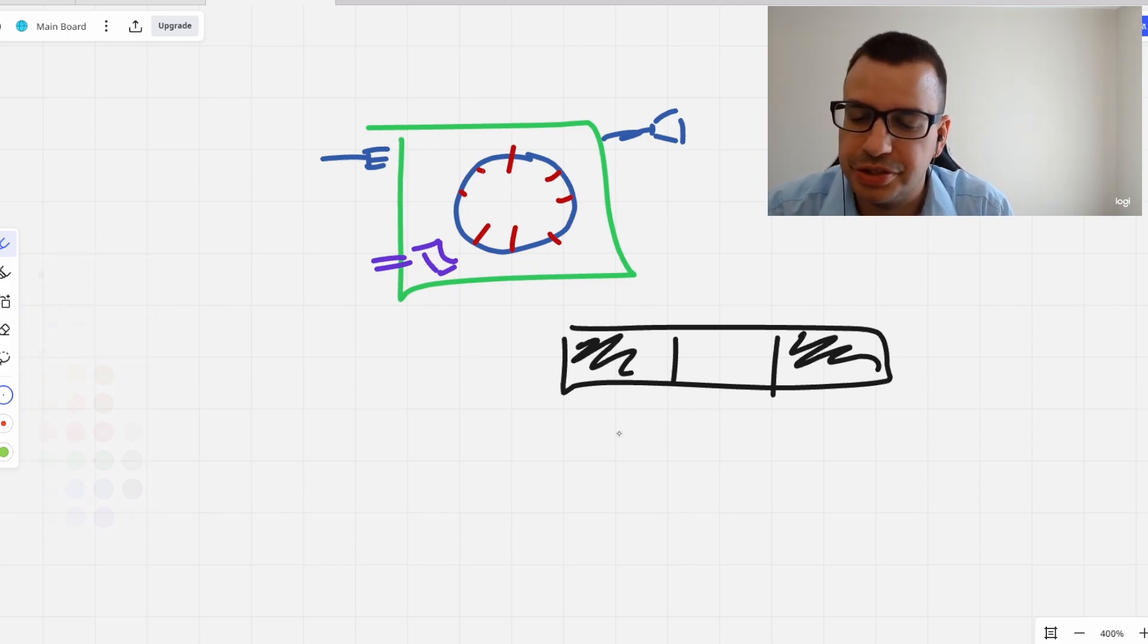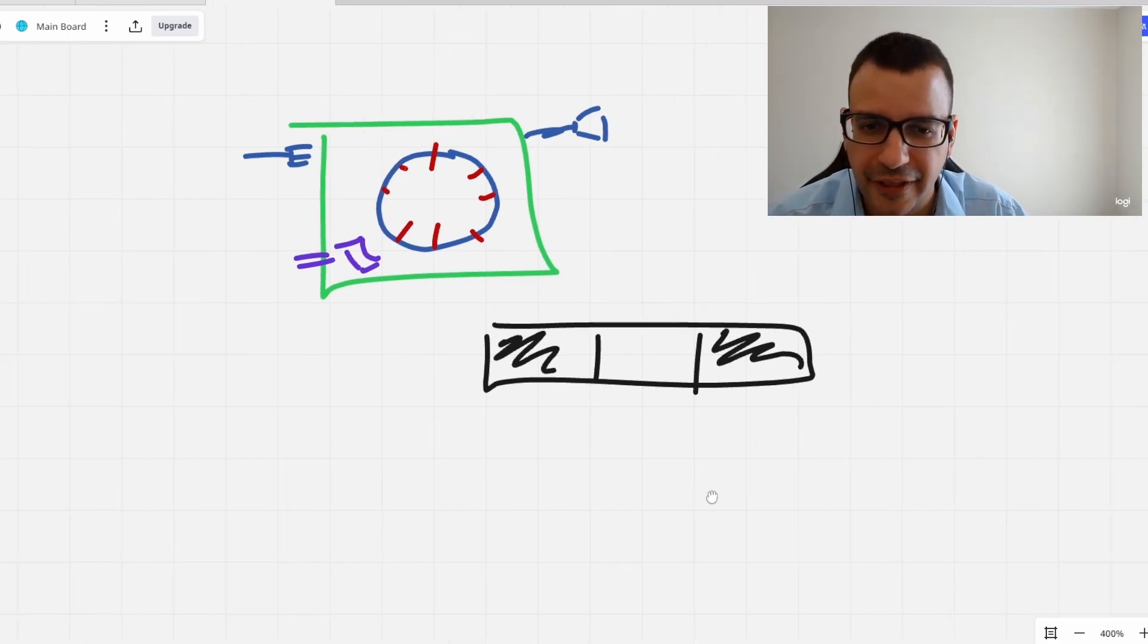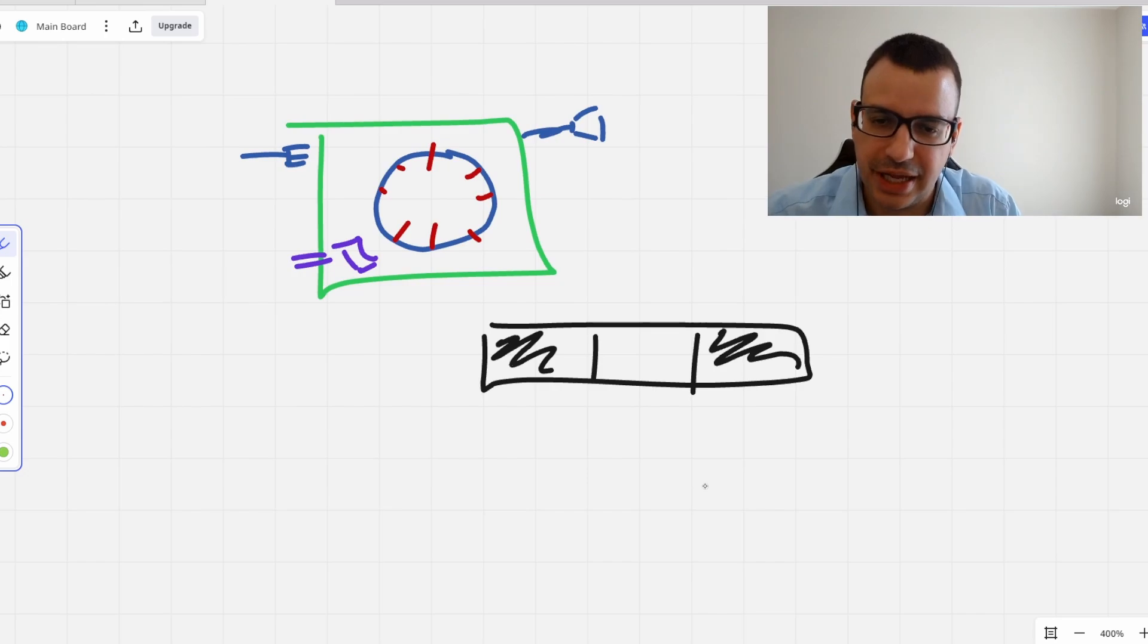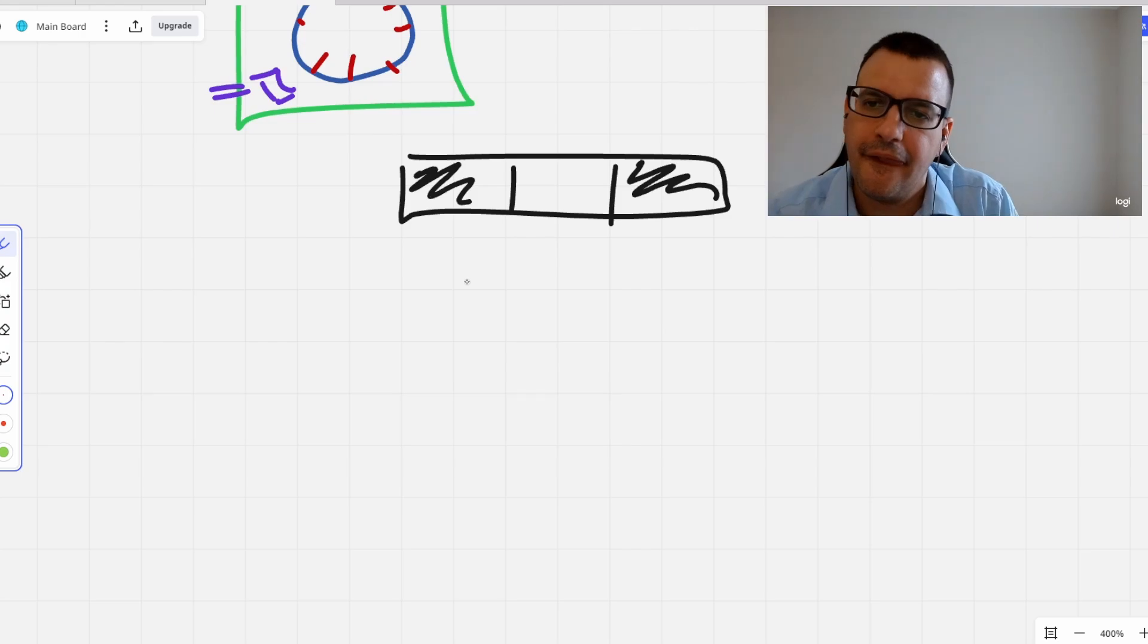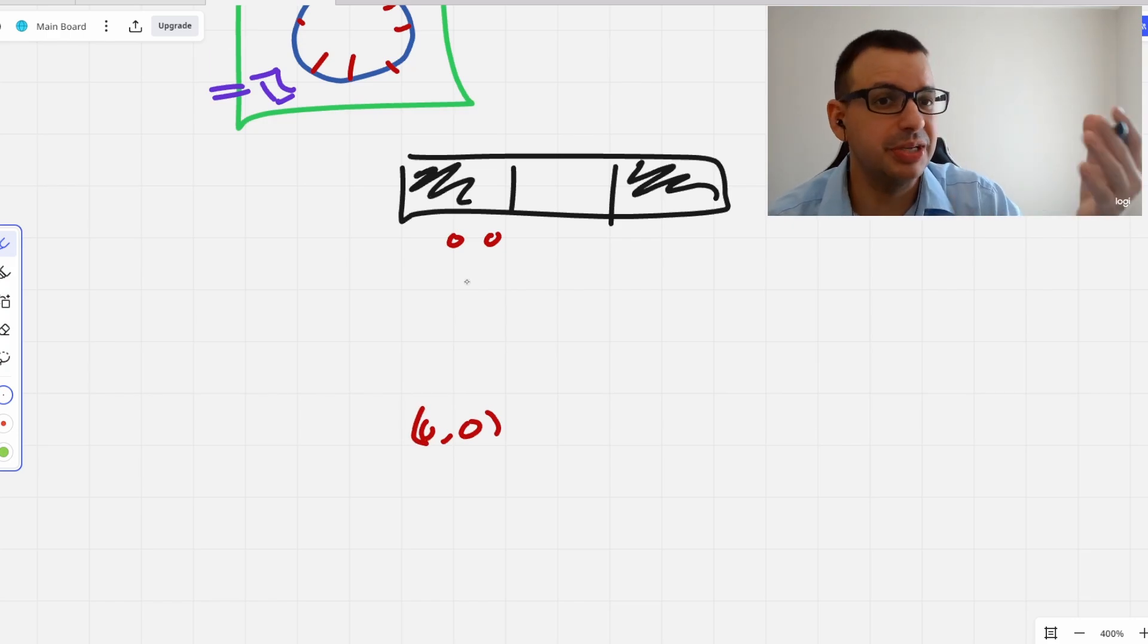And so when we have our two sensors, it could be, for example, scroll down just slightly. There we go. So we have our two sensors. They cover about half the distance. Let's say our first two sensors are right there. What they're going to see is, do this as a table, zero, zero. Because they both see black, nothing returned.